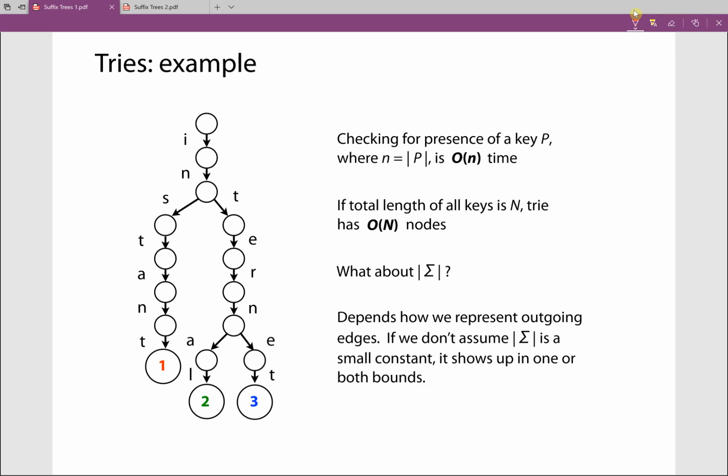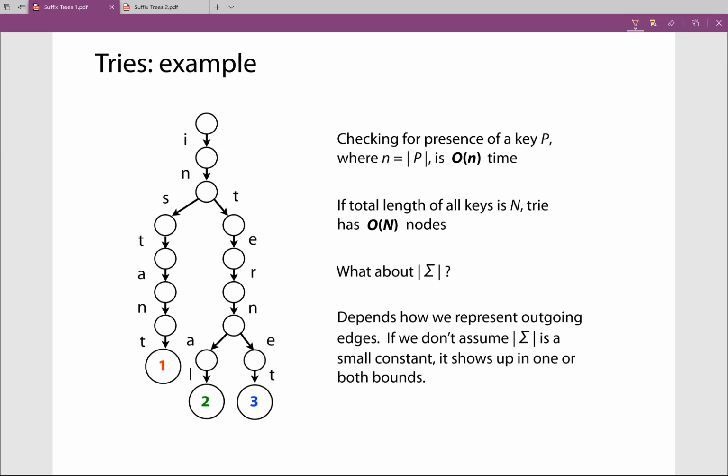If by the time you get to the end, you match the entire word instant, then you found the word. On the other hand, if by the time you get to the end, you do not match the entire word, so let's say you're trying to match the word instance, then this would be like a CE over here, and you don't have a match at the end, then you know that word is not part of the set of words that you started with.